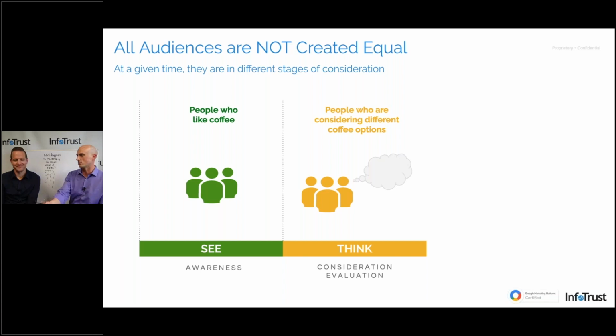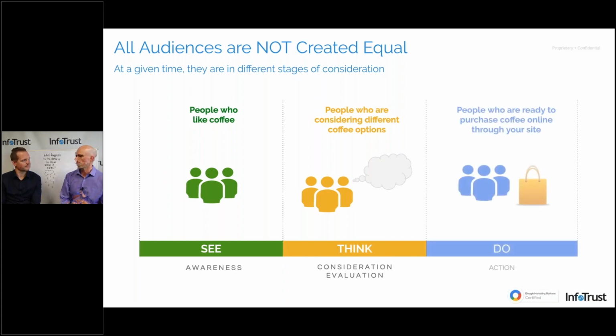They don't want a coffee right now, right? They don't need to go to Starbucks down the street. They want to buy coffee online. They just are trying to figure out who to buy it from, right? At the next level is the doers. These are people who are ready to buy coffee on your site online. So how are you getting those people back, how are those people flowing into an audience that you can then retarget so they come back to your site and actually do purchase the coffee on your site?